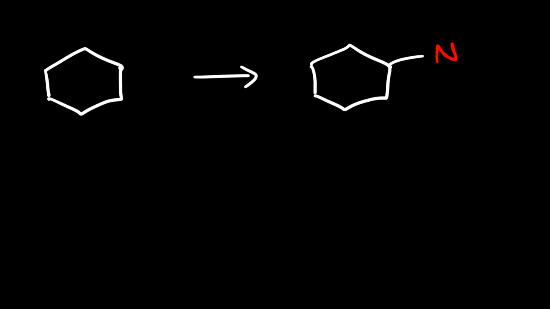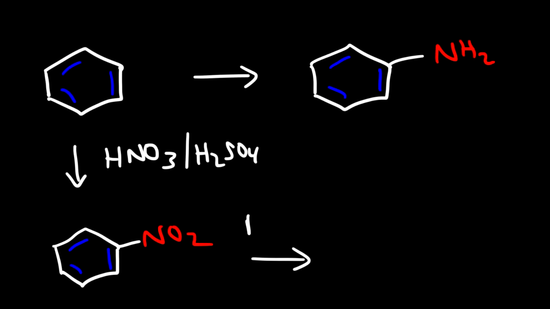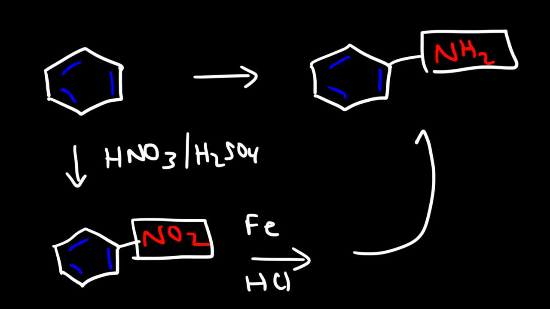Now, let's convert benzene into aniline. So what reagents do we need in order to put an NH2 group on a ring? Now keep in mind there's multiple ways in which to do this, but I'm going to focus on the electrophilic aromatic substitution reactions that will lead to this product. One simple way is first to use nitration, nitric acid and sulfuric acid. And so this will replace a hydrogen with the nitro group. And then the second thing that we could do is reduce the NO2 group into the NH2 group. And so by using a metal like iron metal or zinc metal, the NO2 group will convert to the NH2 group. And so these are the 2 reagents that we need.